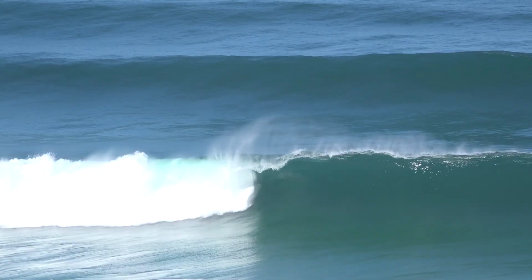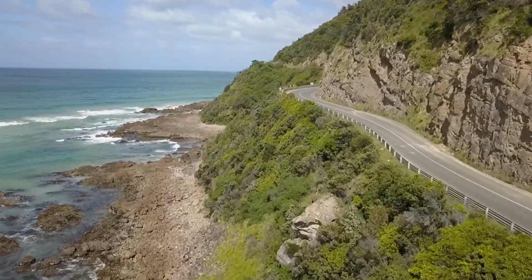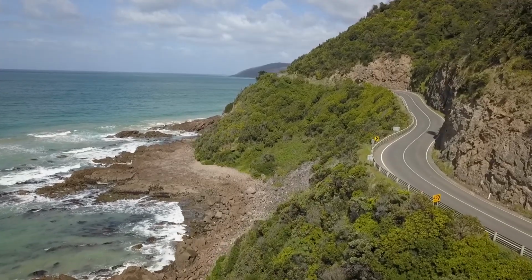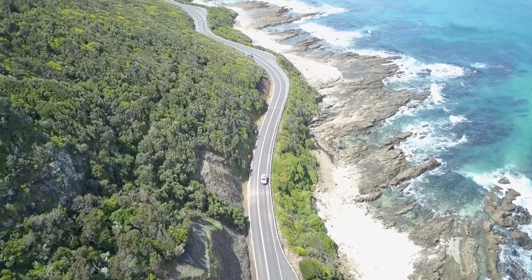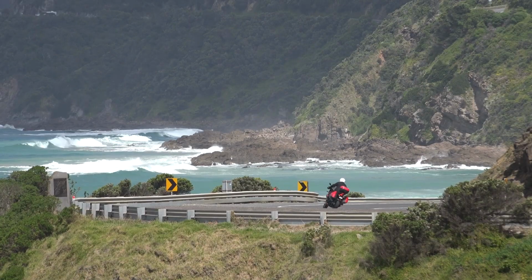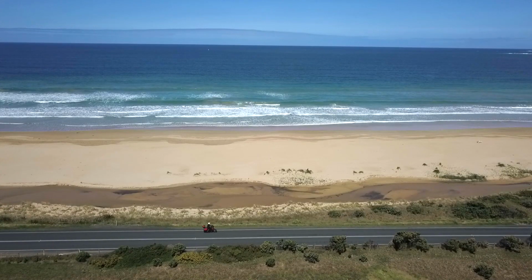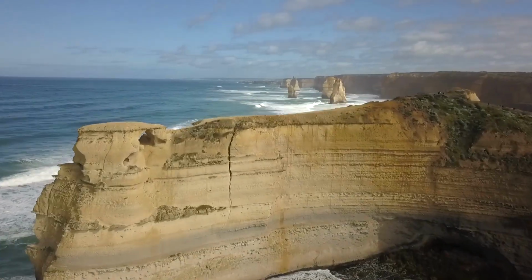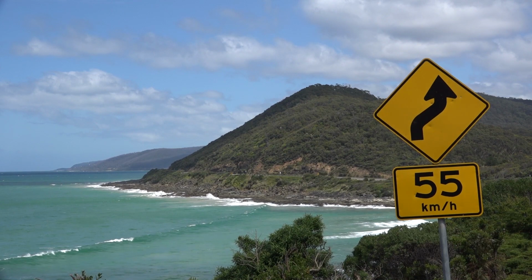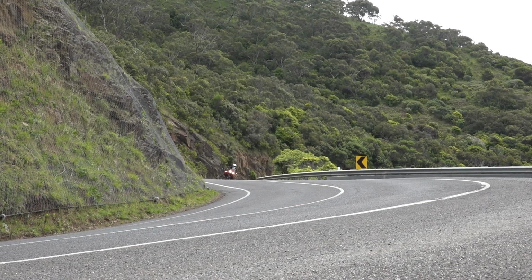Now, even though it seems like a very basic name, that's where the simplicity ends and the brilliant engineering and pure motorcycling enjoyment begins. Over the next 200 kilometres, this road hugs a spectacular and dramatic coastline where you can enjoy riding alongside the bluest of oceans, golden sand beaches, through lush dense rainforests, and to top it all off, finish up at a humbling work of art by Mother Nature. It is for all these amazing factors, and with good reason, one of the world's greatest riding roads.